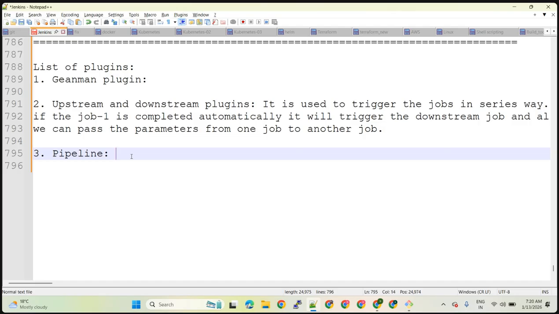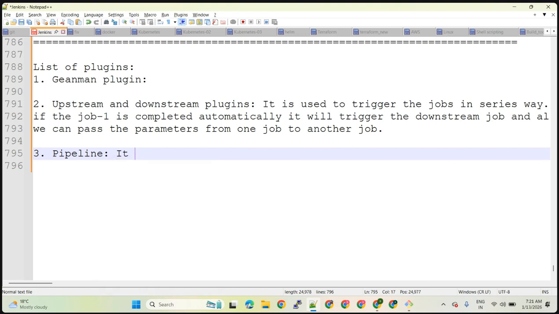For your understanding as of now, for the pipeline plugin we use a Jenkinsfile for automation purposes, written in Groovy. That Groovy has some set of jobs. All the builds, all the stages we integrate, and we create a single build, so we call it a pipeline. Basically, it is used to integrate multiple builds in a single job.